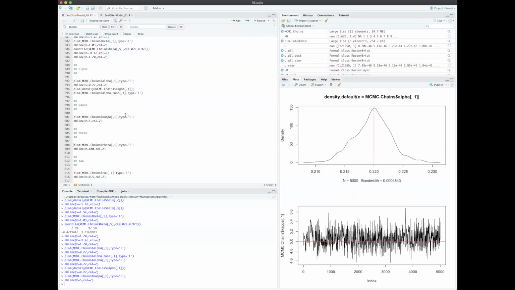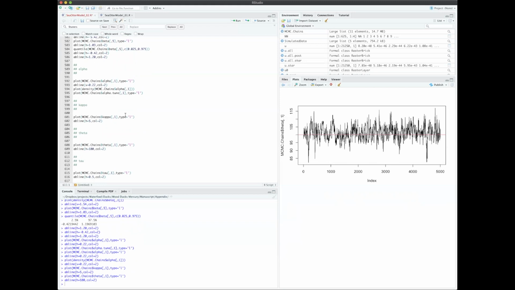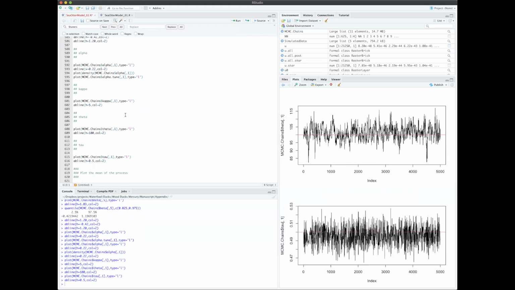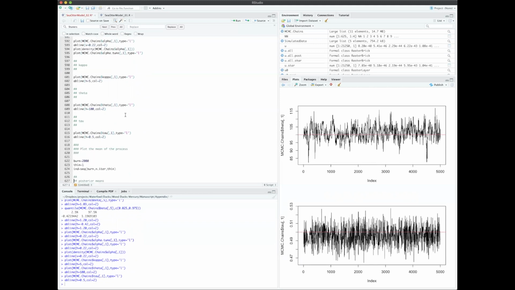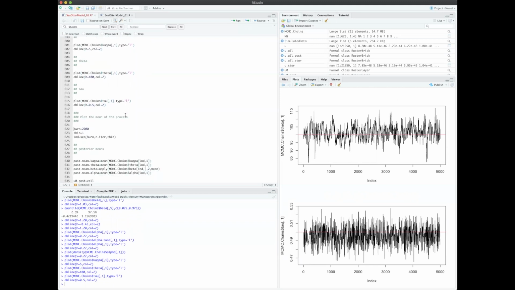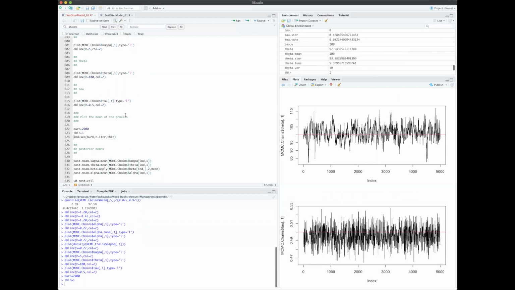The expected number of sea otters at the epicenter in the very first time period, again, very good. Our over-dispersion parameter, very good. And then we can plot the mean process, what that underlying process U looks like that we were trying to estimate.